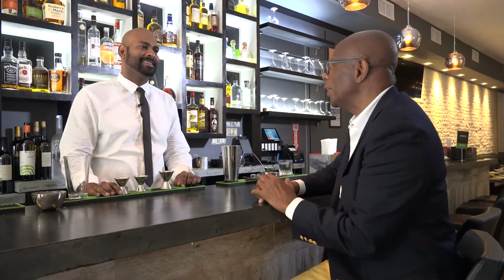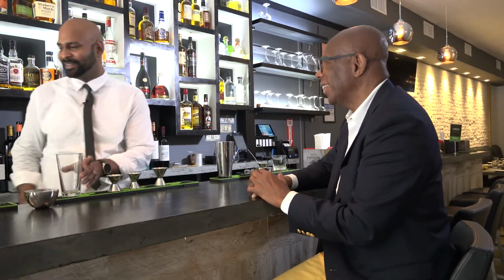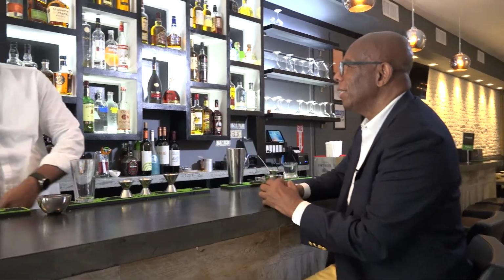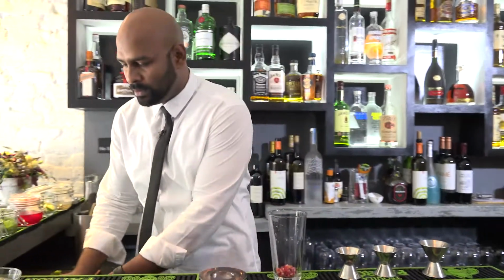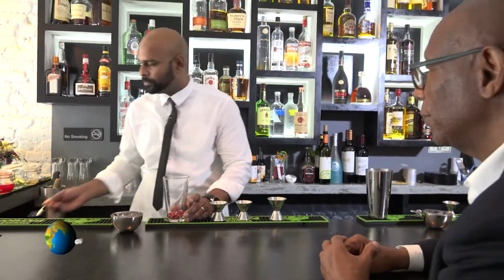Exactly. Now, what's the next drink that you're going to make? The next one I'm going to make is called Mumbai Mule. Everybody makes Moscow Mule, so I came up with the idea to make Mumbai Mule. It's like rum and fresh pomegranate, mint, ginger beer. That's not from Mumbai, is it? Was it invented in Mumbai or is it something you invented? I invented it. You're the creator? Yes. How fantastic. We put one and a half ounces. Is that pomegranate? Yes, fresh pomegranate seeds. How fabulous.